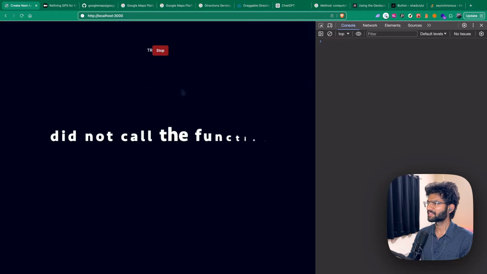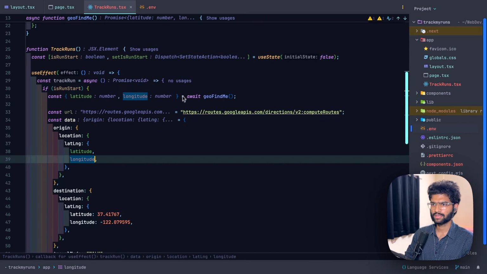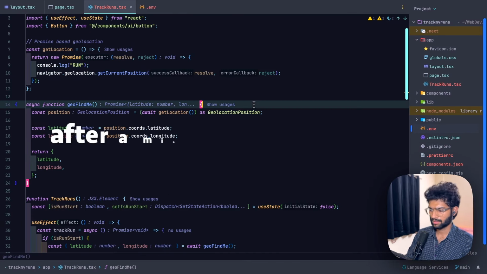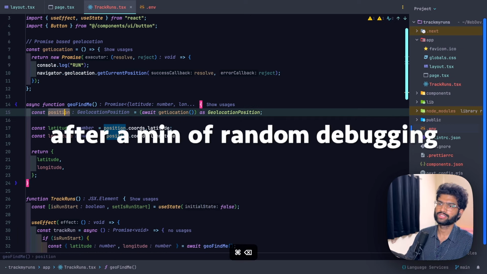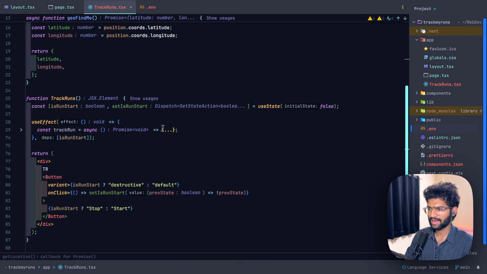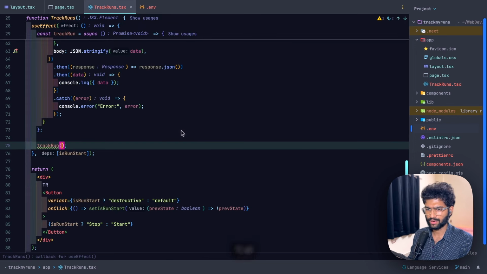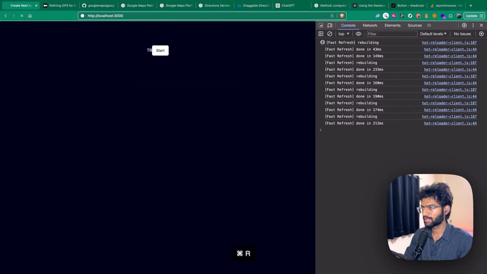Is it broken somewhere? Okay, something went wrong. Not sure what. Log. Okay, shit. Of course it doesn't work. I haven't called track run anywhere. I just remembered it. And we don't want to wait on that, so I'll just add in void. Let's see. Know my location until I close the site. Allow.